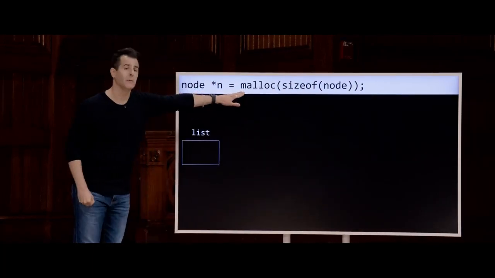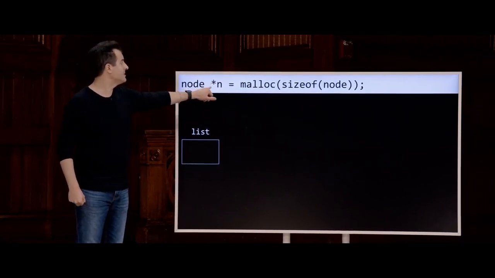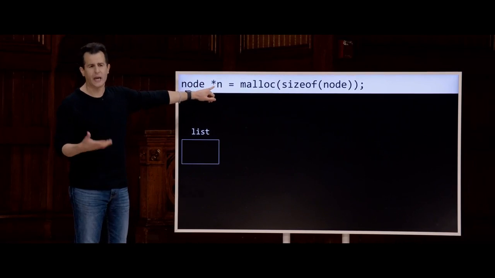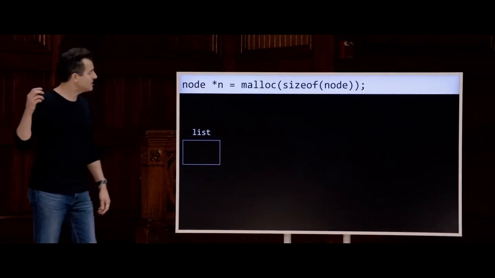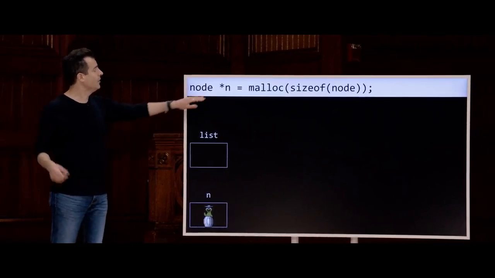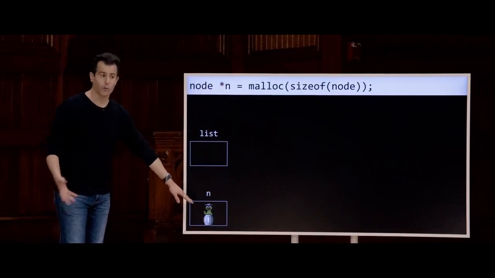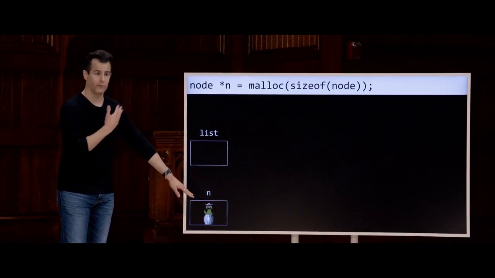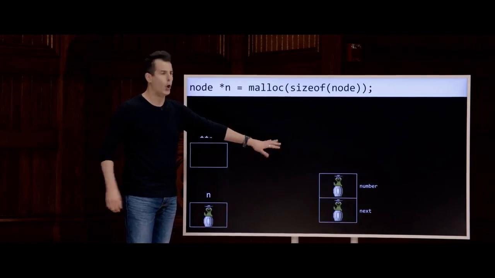That's going to return to me the address of that chunk of memory, which apparently I'm going to store inside of a temporary variable called n for short, for node. But let's see what this does pictorially. So when this line of code is executed, I first get on the left that variable n. It's got a garbage value by default because I haven't executed the whole thing from right to left. Meanwhile, on the right-hand side of the expression, I've got now a node somewhere in memory.